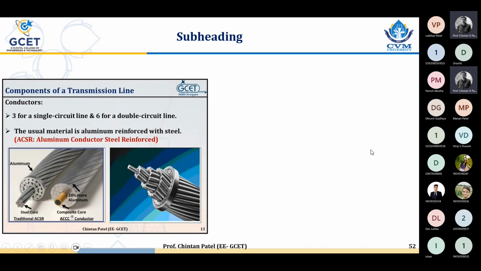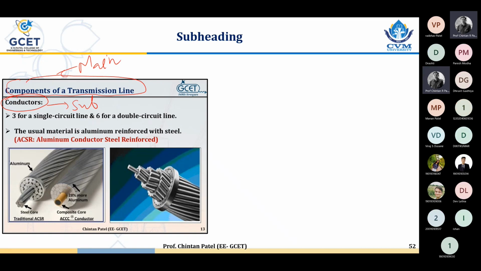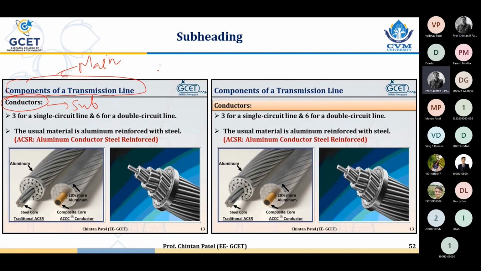Then another trick is the subheading. So you can see this, components of a transmission line. This is my main heading, and the conductors, this is my subheading. So instead of writing the subheading like this, if I provide this heading to the subheading, compare this slide now. Compare these two slides. Everything is the same. What I have done here is I have transformed this subheading. I have put this subheading in one shaded rectangular part. And you can do this with the help of simple 1 or 2 clicks. So you can see this is option 1 and option 2. And it is but natural that you will select option 2 because it is more attractive. The audience will find that yes, conductor is the subheading and not part of the heading. This is a very simple trick but very effective when using subheadings.